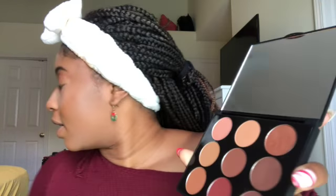And I always try to make sure that both of my eyes are even. I don't want to have more purple or brown than the other. Okay. And then I'm going to go in with this middle color. I wish I had my color chart. So the color I use in my transition is called Brown Out. And the color that I'm going to use on my lid is called Queen Sugar, which will be this color here. And I'm just going to go in with a regular small shade brush. Tap in 2 times. Tap off my excess. And I'm going to go right in on my lid. All over my lid.